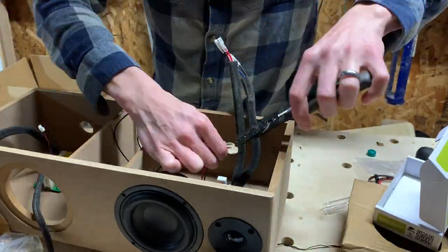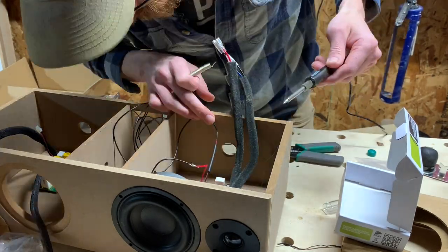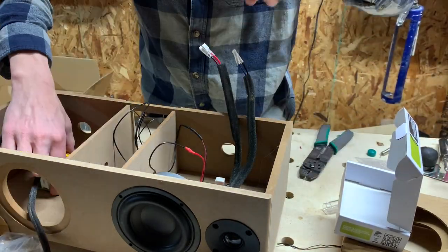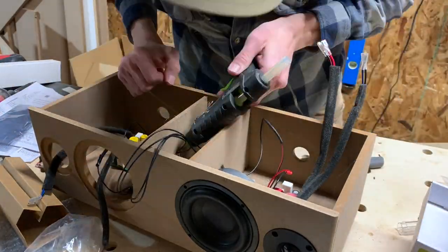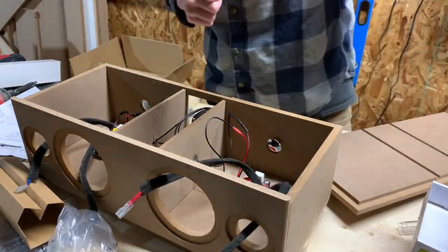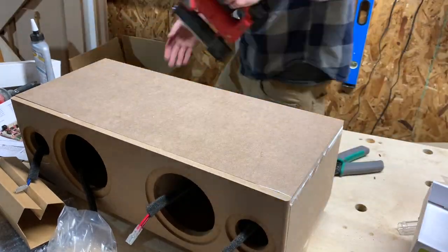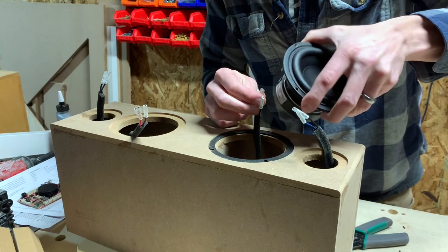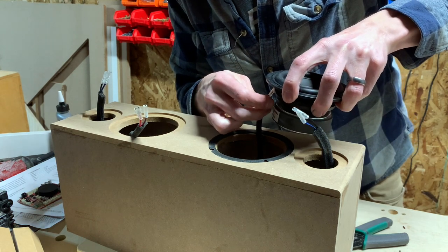And if you haven't guessed it by now, this is a woodworking YouTube channel. I am a woodworker, trim carpenter, whatever you want to call me. Electronics are absolutely 100% a weakness for me — I have never soldered anything. I can do some outlets, but never on a small scale like this. So big learning curve: buying a soldering iron, learning how to heat the flux, all that, and getting those wires connected. Don't look to me for advice — it's just that you can do it. It's not pretty, but it'll work. After those connections are made, we can put the top on, glued and pinned, just like the rest of the construction. The pin nail holes will fill and it will paint nicely.